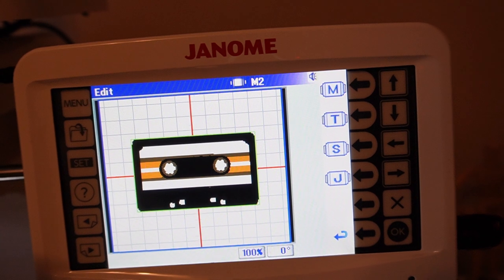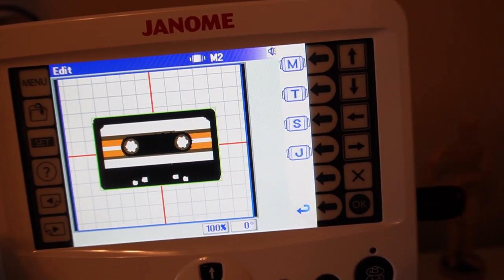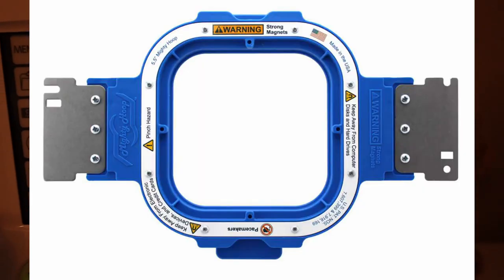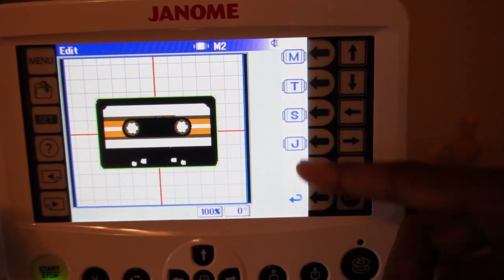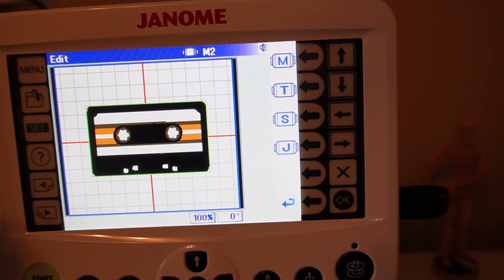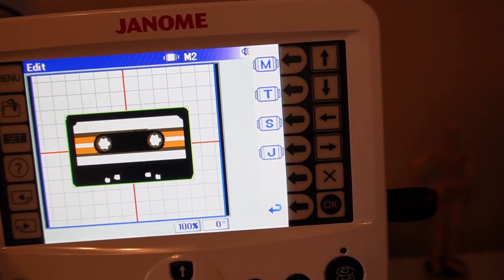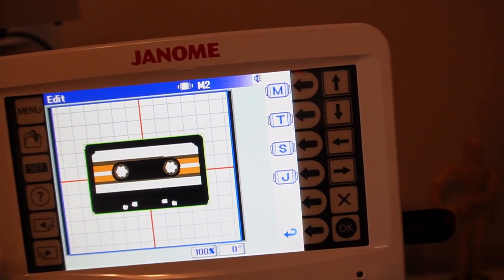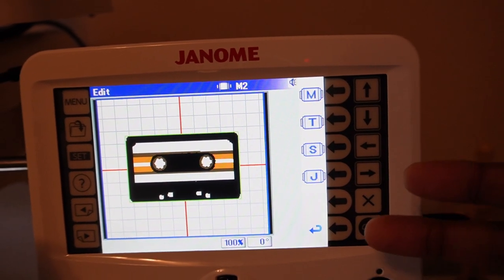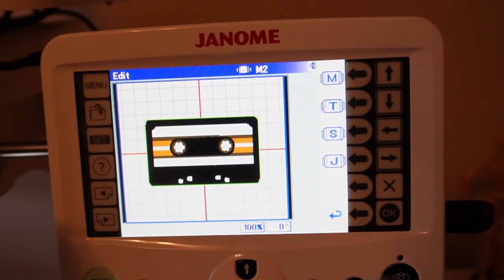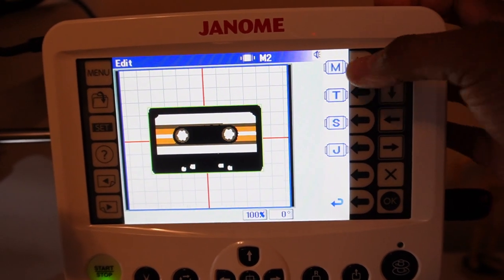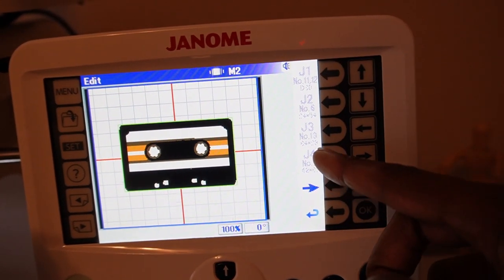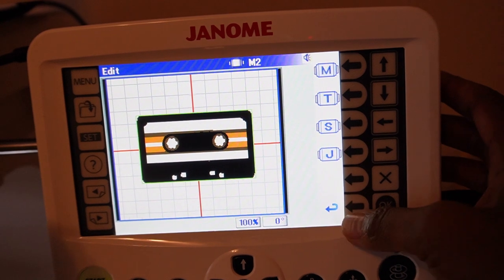So even though my hoop size is slightly larger than this, this is the only option that I have to select. Let's say that I wanted to buy some mighty hoops so that I could use those magnetic hoops to hoop my items. I know the most popular mighty hoop is the 5.5 by 5.5. I could not select a custom hoop size in this machine. Neither could I set my embroidery software to have that custom hoop size. Yes, I can set that custom hoop size in my embroidery software, but once I bring it over to the Janome, it recognizes it on screen. But when you go to print, you can only select M1, M2, M3, or to pick one of these monogramming hoops here that most closely aligns with that 5.5 by 5.5 inch size.